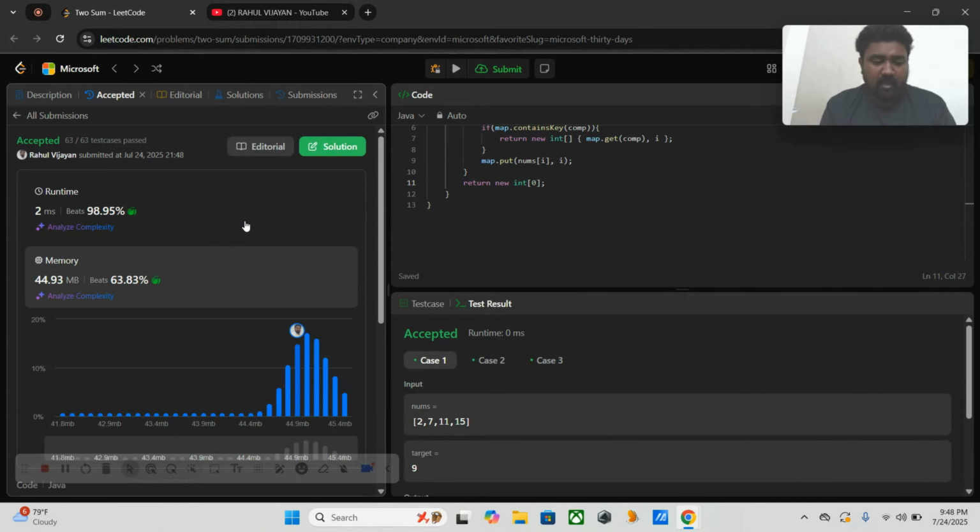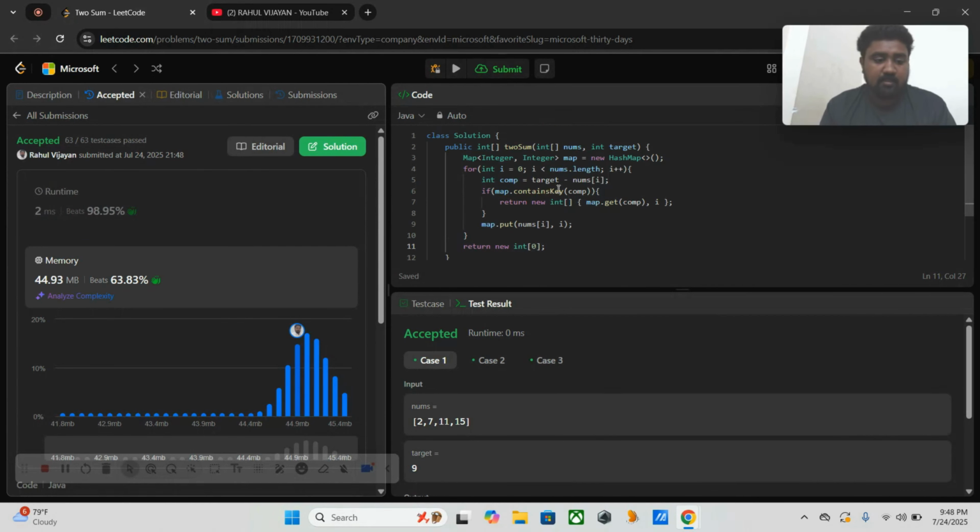I will just give you why it's big O of n here. As you know, we traverse the array once, and the space complexity is because we store every element in the map. That's the worst condition. If it's found, then there is no need of the second condition.